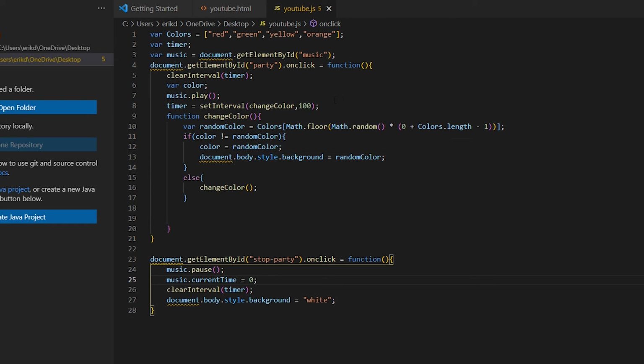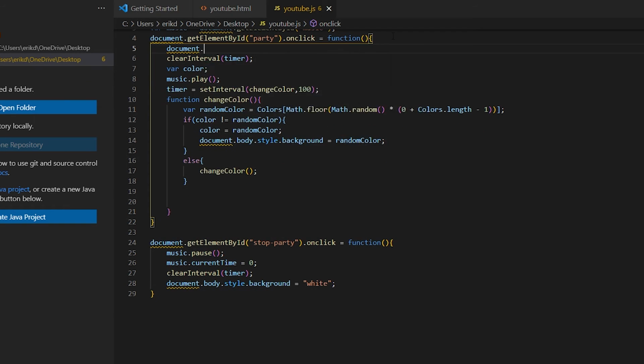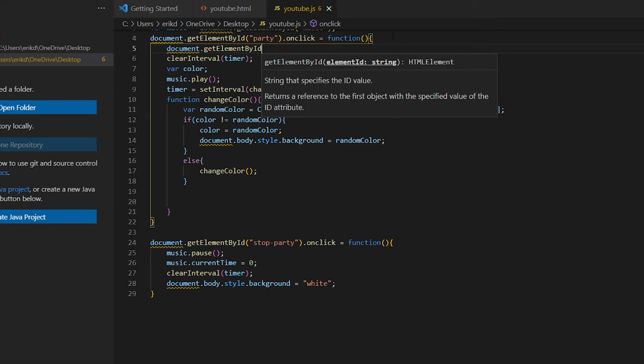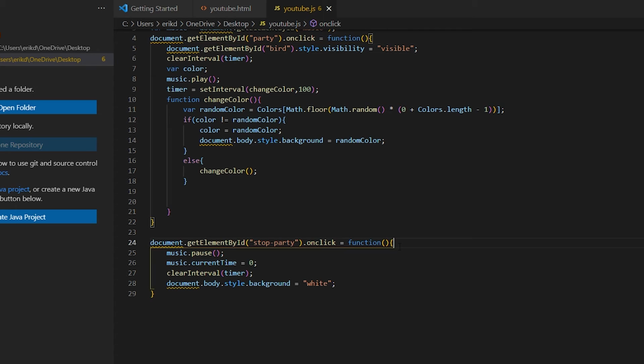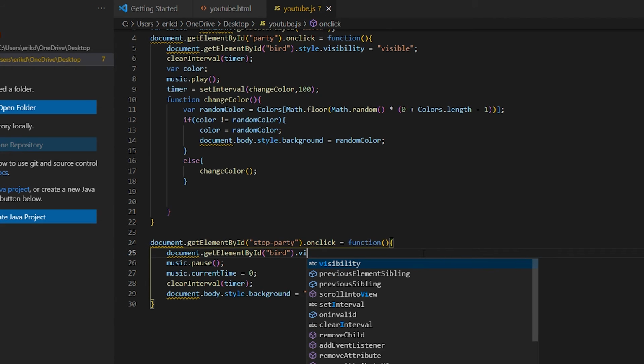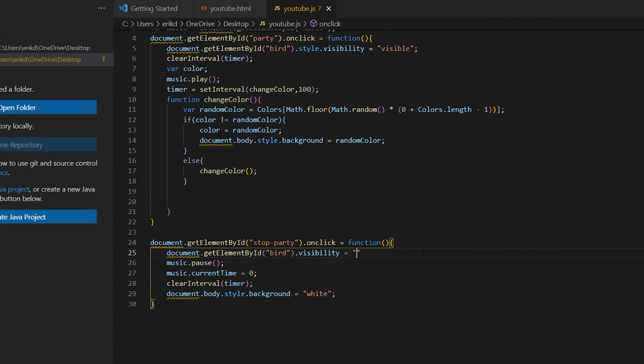And in my youtube.js, every time we press this, document.getElementById bird, I'll make this style dot visibility equals visible, and over here I'll do document.getElementById bird dot visibility equals hidden.